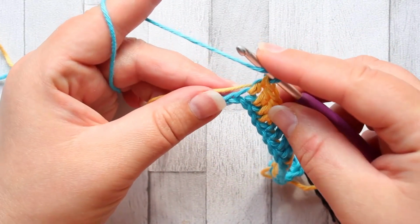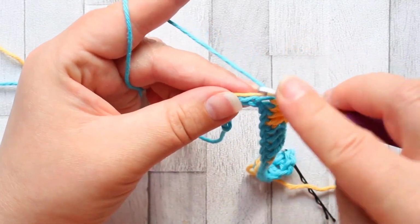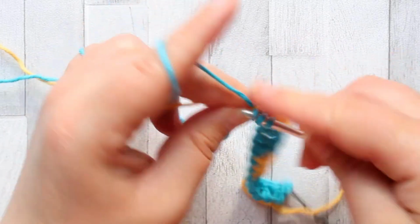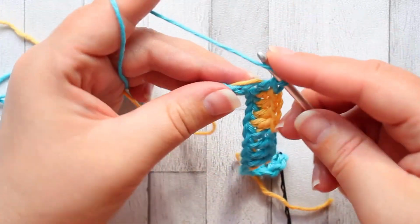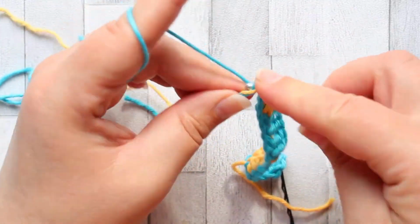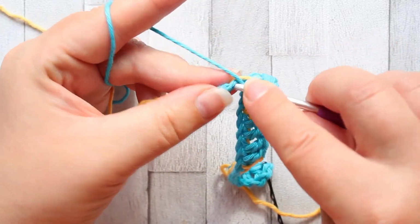Okay, so you carry that one across the row until you get to your last 5 stitches. And then in your last 5 stitches, you're just going to make a double crochet over the top. Okay, so your blocks in between your first and last blocks will only have 4 double crochet. Your first and last blocks will have 5.